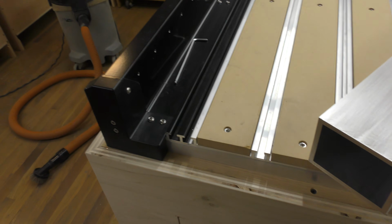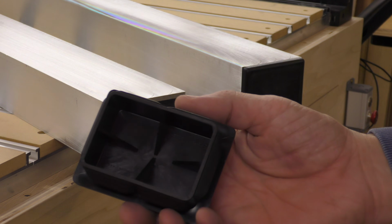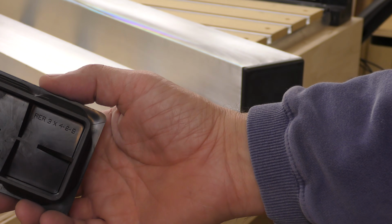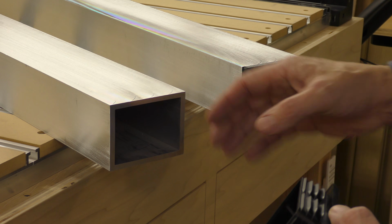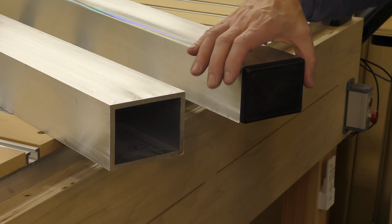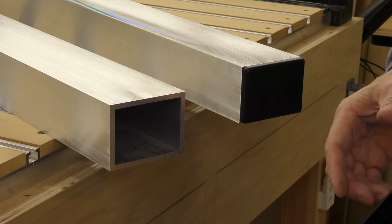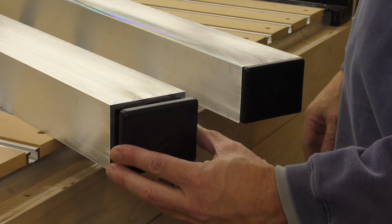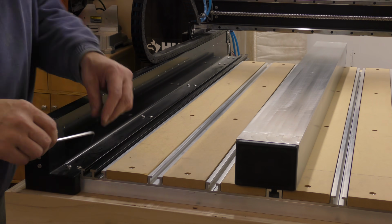All right, so let me show you that. I also want to point out that I'm going to be using these end plugs to give the end of the tube a nice finished look, like you can see here. So it kind of looks like something that would have come from the factory. I picked these up off of Amazon, and I just trimmed them a little bit to fit, and they just snap into place. Gives it a nice look.